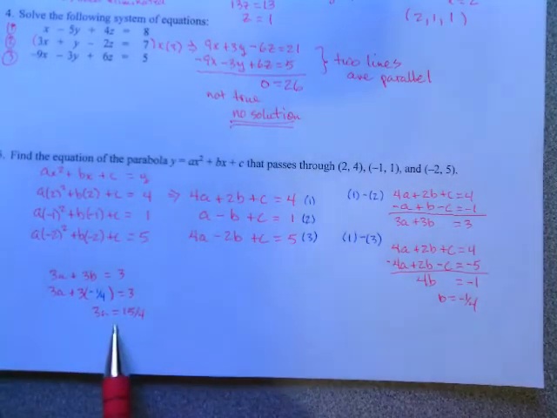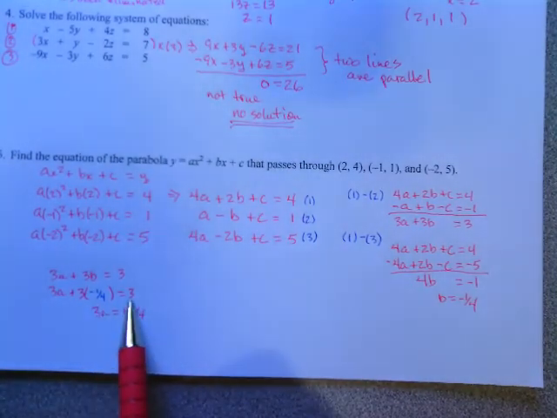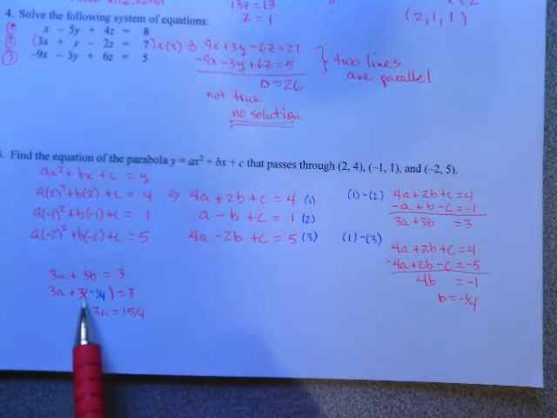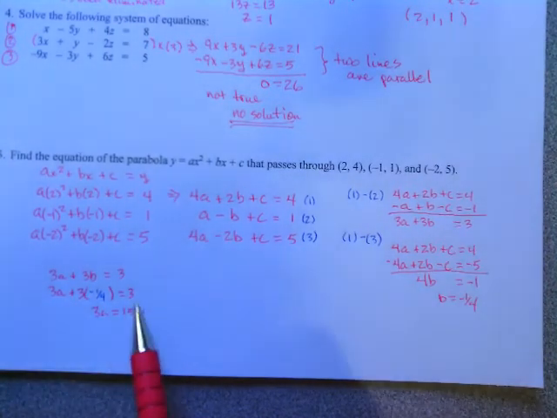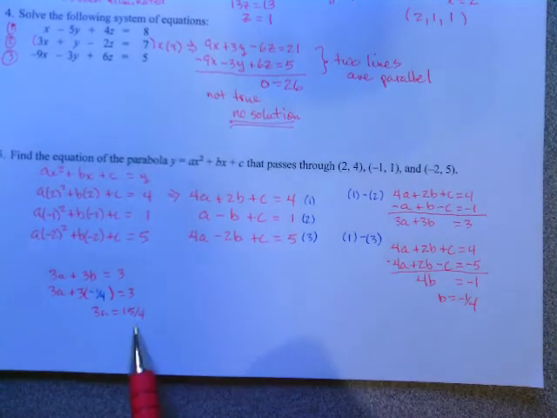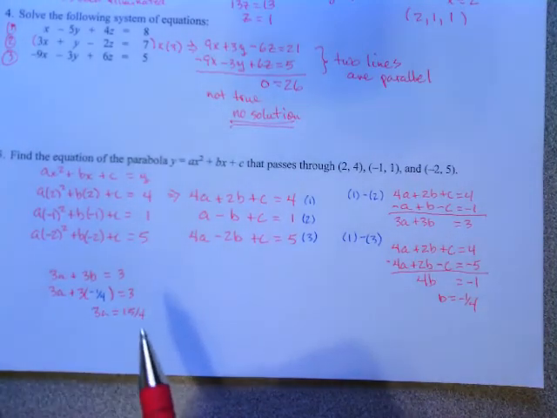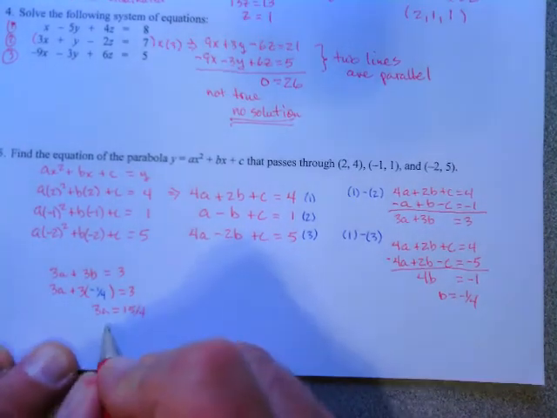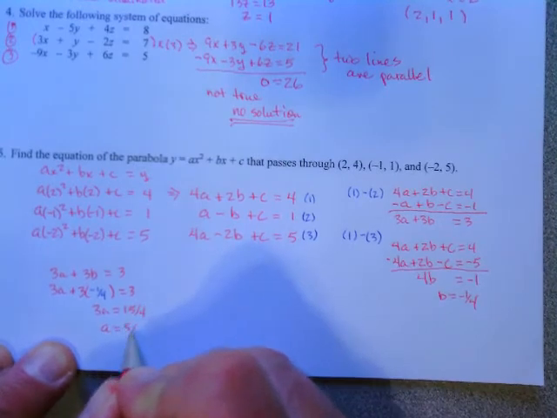Did skip a couple of steps there. I have to go to fourths here, so that will be 12. 3/4, it'll be negative, but then when I put it on the other side, it becomes positive. So 12/4 plus 3/4 gives me 15/4. Divide both sides by the 3 here. Now my a is 5/4.